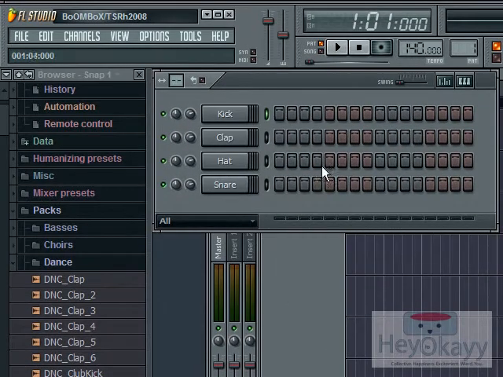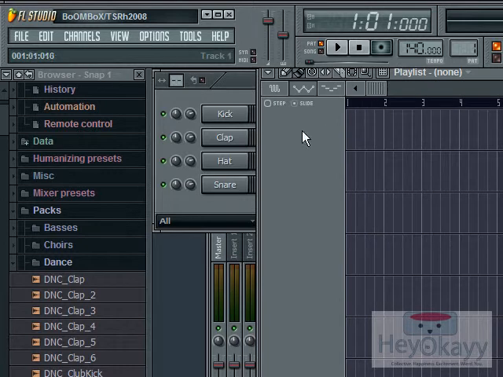Now we're gonna start with a basic teaching of the tempos, the patterns, the way pattern and song work over here, how to record, play, stop, use the beats. I'm not gonna get into synths. This is just basic how to use Fruity Loops right now. So we'll start with pattern one.